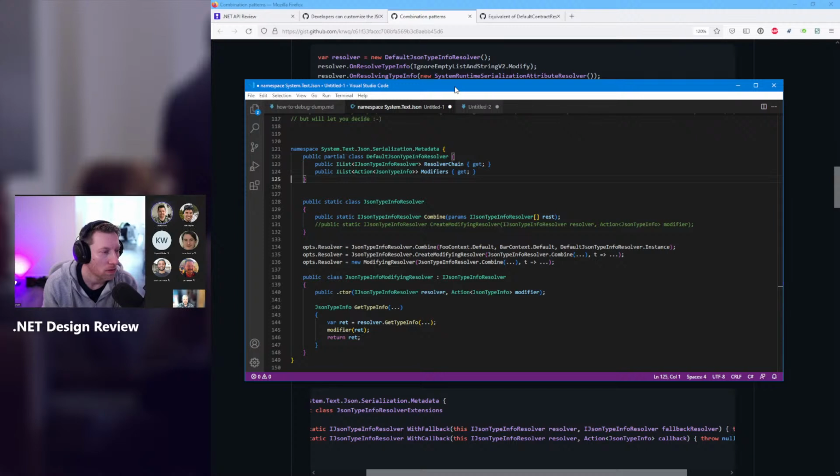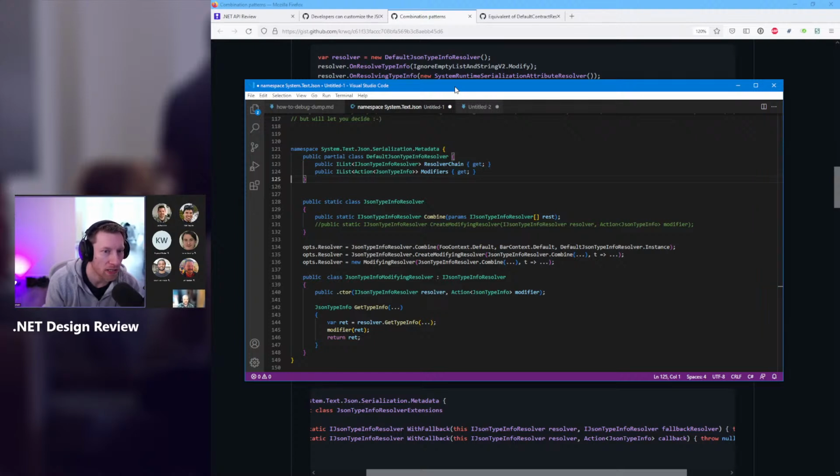It is, and it also solves the problem that you don't have to worry about what order you call them in. Like if we have a fluent syntax where you call combine, then wrap, then combine, then wrap, and interleave them, the order in which those lines occur might dictate how those operations take place. Whereas if you're looking at these two properties, it's very clear that the resolvers run first as a unit of work, and then all the modifiers run as a unit of work. And it doesn't matter in what order you added them. And that probably solves it for 90% of people, right?